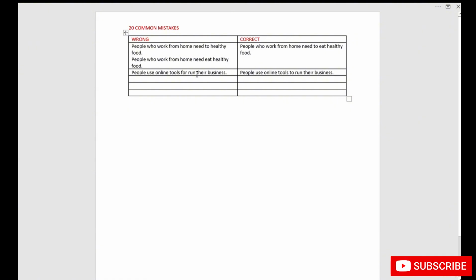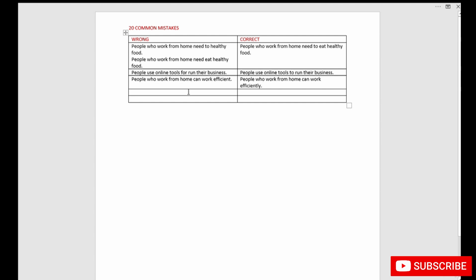So after for, you can use a noun, but you shouldn't use a verb like that. And the next mistake is the confusion of the adverbs. Let's look at this example. People who work from home can work efficient. Now, efficient is an adjective. However, there is a verb in the sentence, so we need an adverb. And adverbs describe how an action is done. So the correct version would be people who work from home can work efficiently, like that.